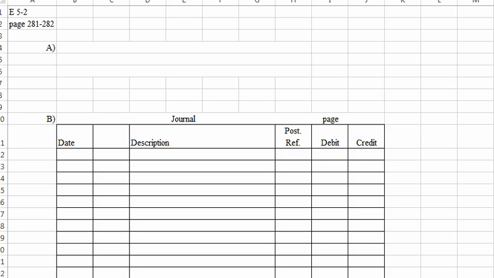Step 4, allocate the transaction price. Well, if there's a single act to be performed or a good to be transferred, then we don't have to allocate the transaction price among different obligations. But if there are multiple obligations, we allocate a portion of the revenue to each of those. And then step 5, recognize revenue when each performance obligation is satisfied. If there's a single performance obligation, we could either do it at a single point in time or over a period of time, or at whatever time is appropriate for each performance obligation.